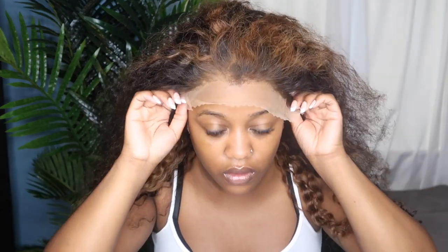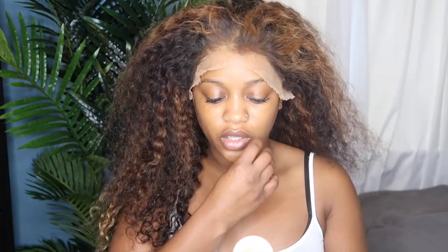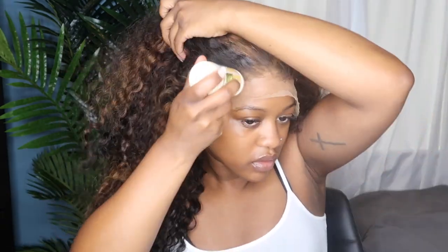So now it's time to put this wig on. Taking my Luster's slick stick, and I'm just going to slick this hair back. I did pluck this hairline too. It came pre-plucked, but I did do my own plucking.